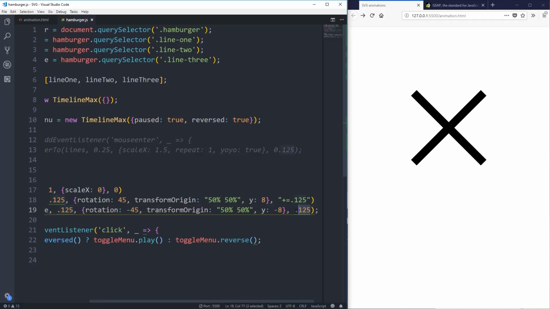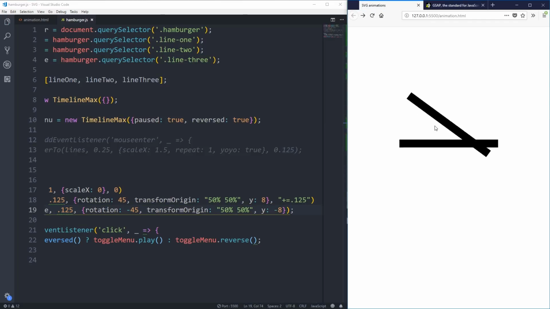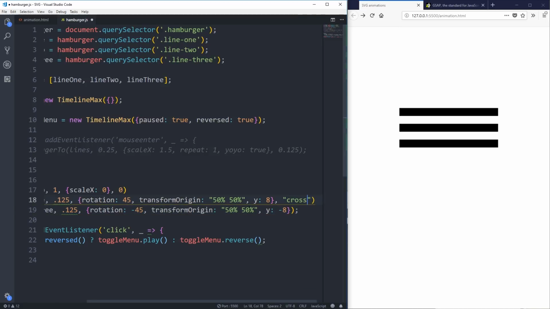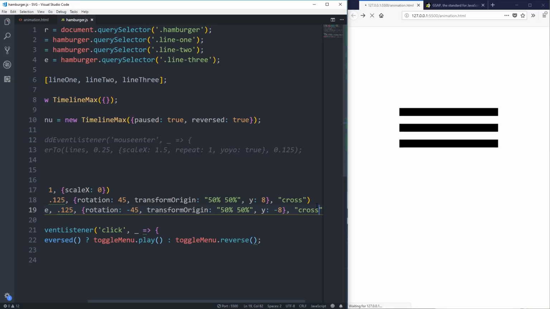Now one thing is I could just take the delay off of here completely and we will get something like that. What I find a lot more intuitive anyway than using these types of things are using labels. A label lets me give that part of an animation a name, more or less. So here what we can do is add in a few different names. So what I'm going to do is do this one, I'm going to call it cross, and I'm going to take the delay off of this because I don't really need it anymore. And on this one, I'm going to write in cross and hit save.